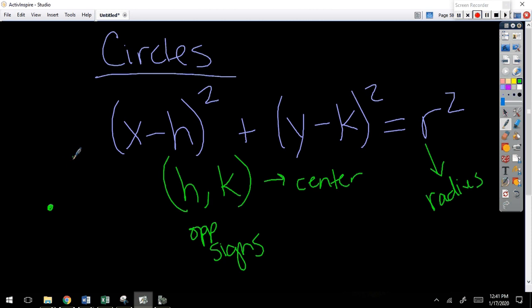You go from the middle, that center point, to any edge of the circle, and that's your radius. So if this is the center, this is h, k, then this distance here is my radius. And that radius is the same anywhere you go on that circle to any edge, that's my radius, right?